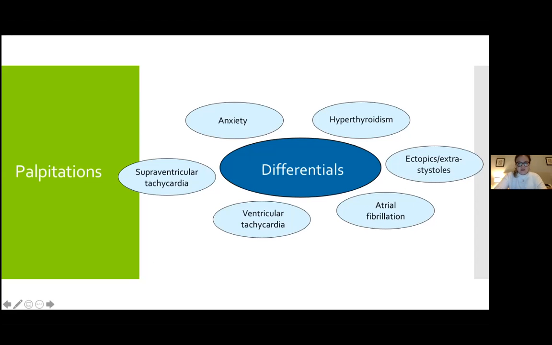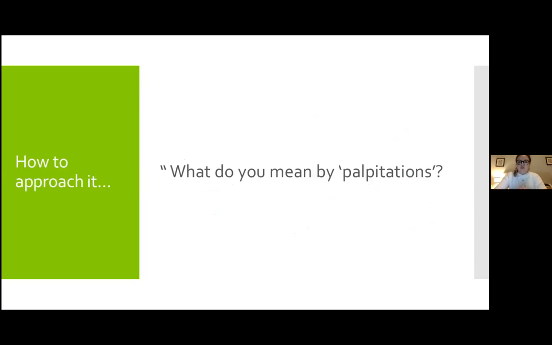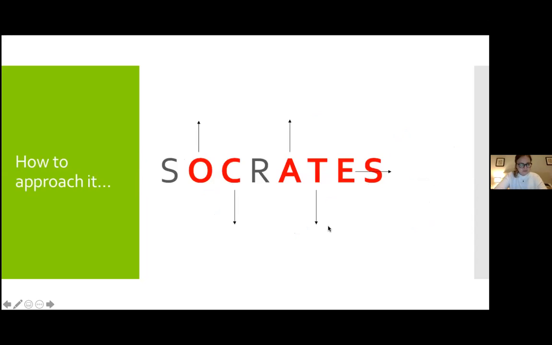The main thing that you want to ask initially when someone says they've got palpitations is, what do they mean by palpitations? Everyone can have different meanings for this. So you really want to delve into what they're trying to describe by a palpitation, okay? And I like to structure it via SOCRATES, and this is the history of presenting complaint. You're not going to ask all of the SOCRATES, you're not going to ask the site or do they radiate, but you can ask the onset.